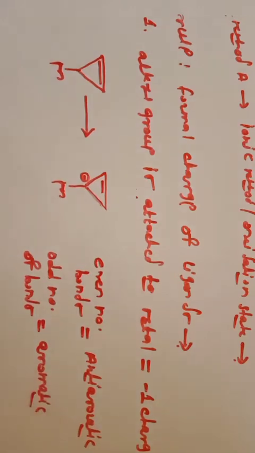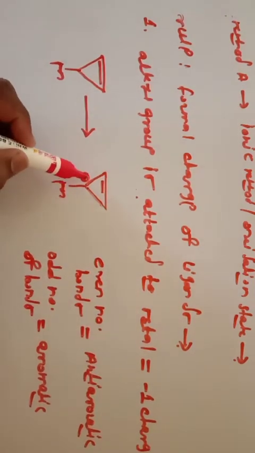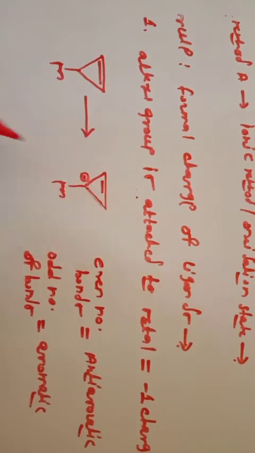So we know that aromatic species is more stable as compared to anti-aromatic species. And if you consider this negative charge, it is involved in the resonance, and it is a four-electron species. It will follow a four-electron system, and therefore it is anti-aromatic. So it is unstable.